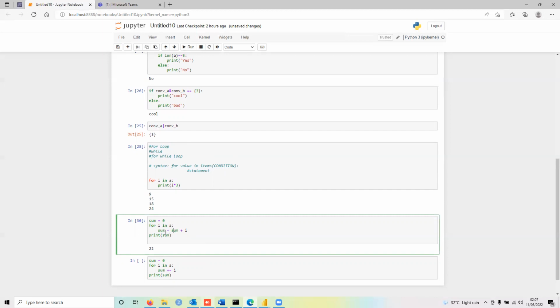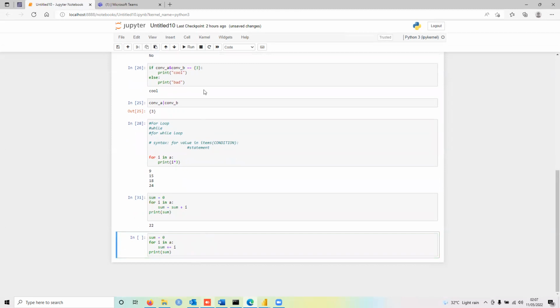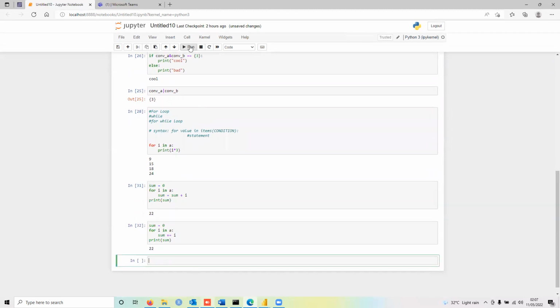So it's the same thing as saying sum is equal to sum plus i. This will also give me the same answer. If I run this, you can see I'm also getting 22. All right, this is how you run your for loop.